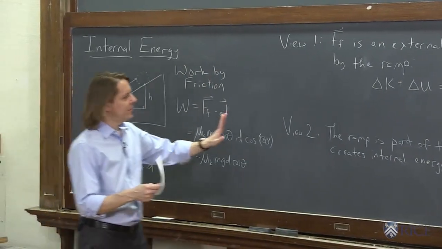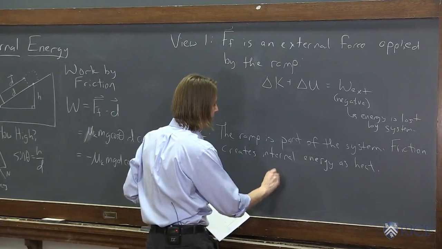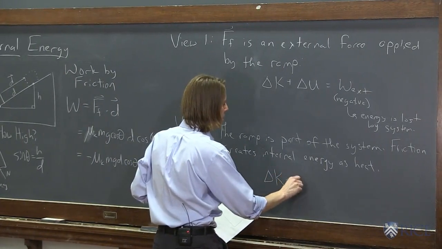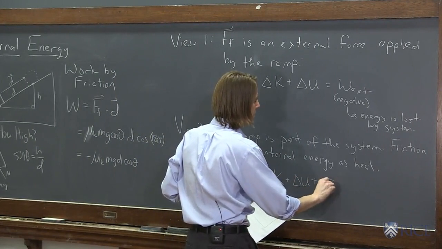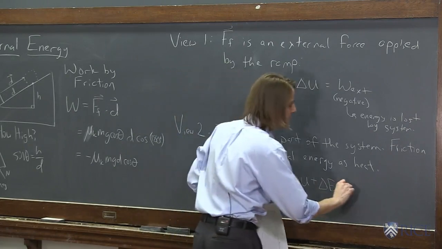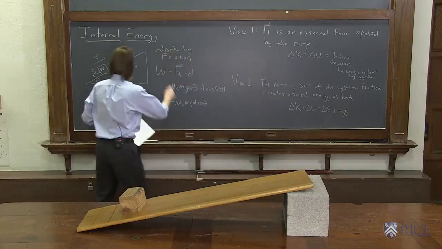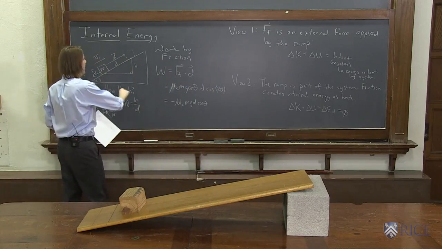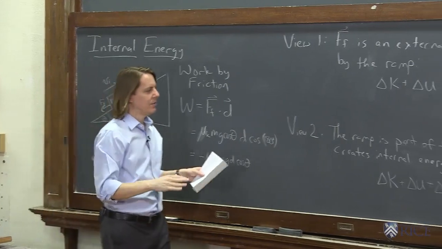So the way you could write this is you could also have a conservation, or sort of an energy equation. You could say I'm going to conserve changes in kinetic energy plus changes in potential energy plus changes in, we'll call it E_int, internal energy, and those must be 0. And this will be the case if the system includes the ramp and the mass, because all the heat you make will remain in that system.